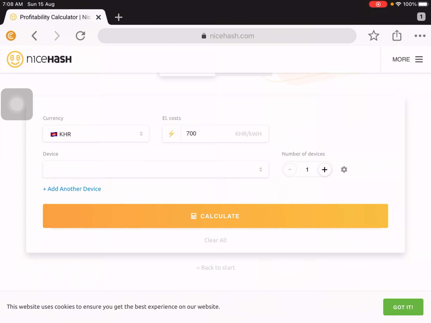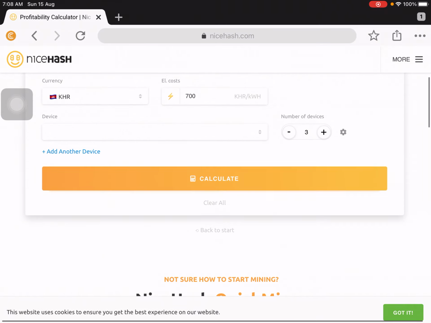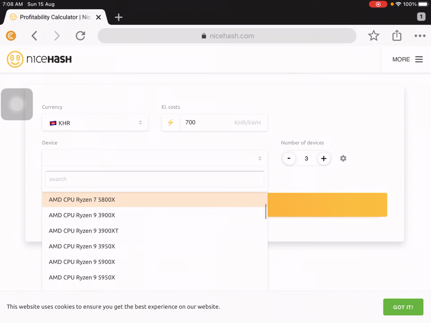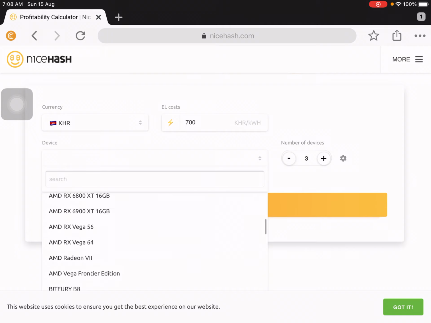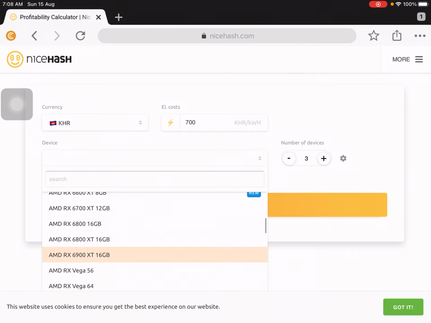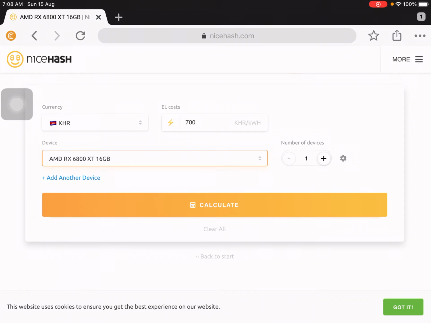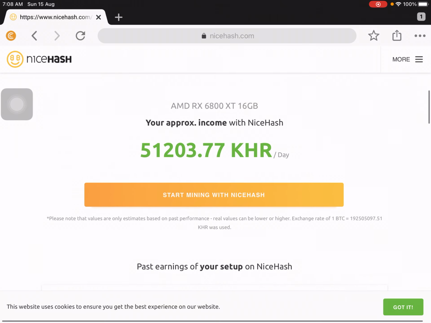So for example, I have three devices of a high-end spec. Here we can choose any type of GPU or CPU we have. If you're having a very high-end one, let's say AMD RX 6800 XT 16 gigabyte, I'm choosing this one. I'm having this for three devices, one, two, three, and then I calculate to see how much money I'm going to receive.